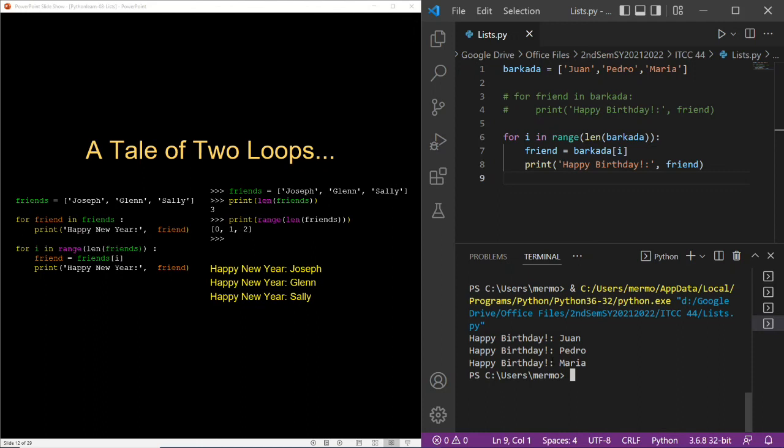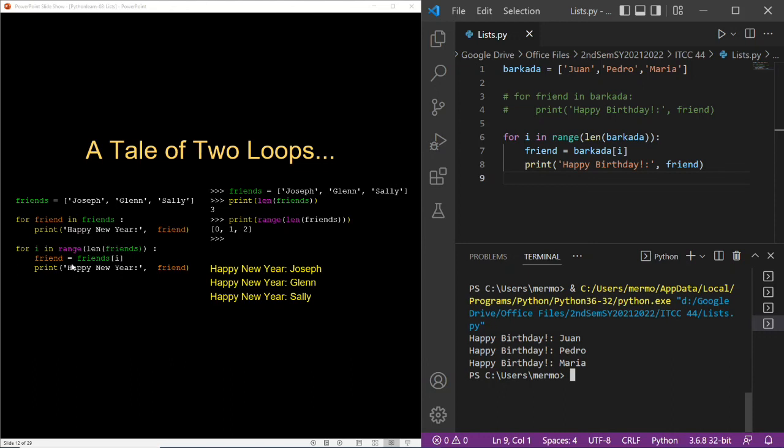But how is it being done? I could say that this is a more intuitive, friendlier, more readable way of doing so. So for friend in friends, here is what gets printed.